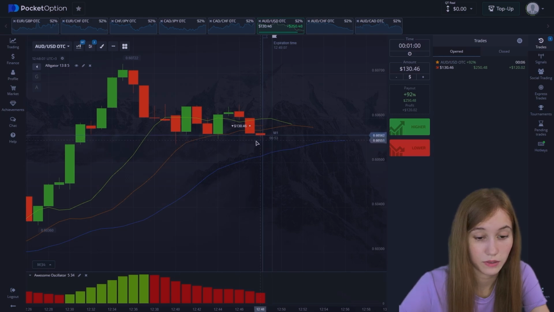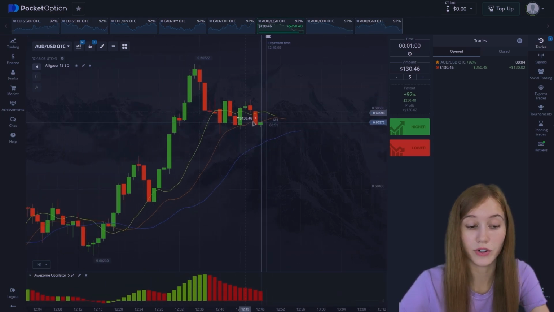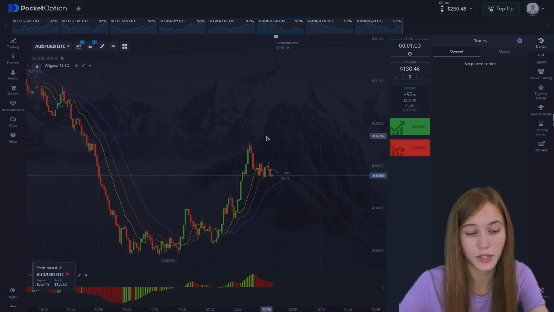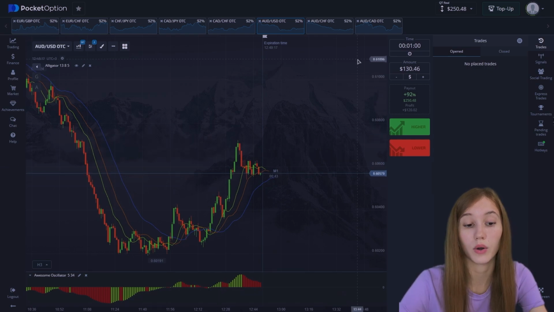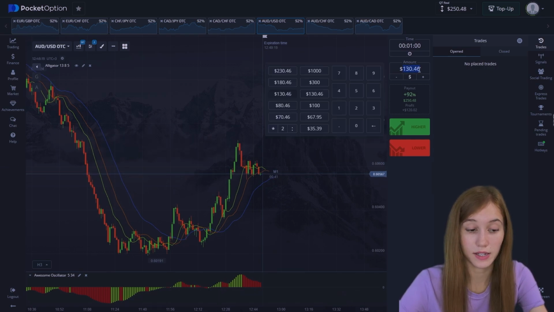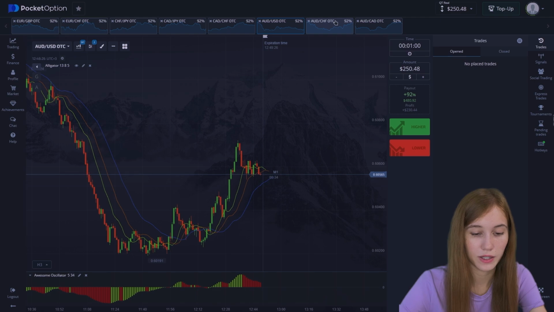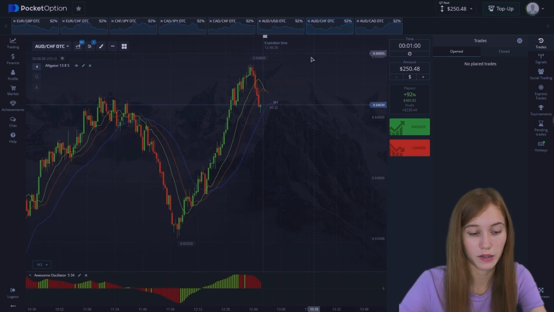It's simple deal. At the moment, we have reached the low in consolidation. Perhaps there will be a reversal, or perhaps the chart will continue to go downward. Yeah, the deal is in plus. Balance is $250. Immediately place a deal for this amount. And we move on to the next concept.